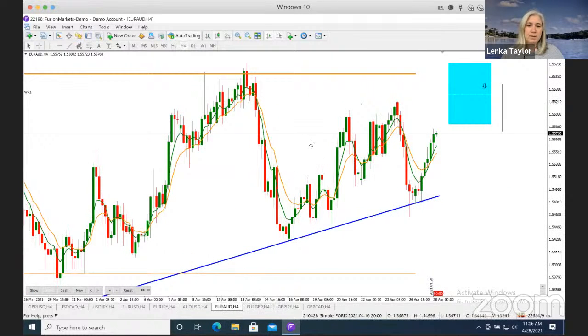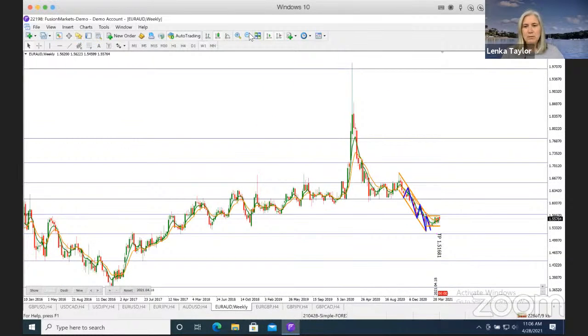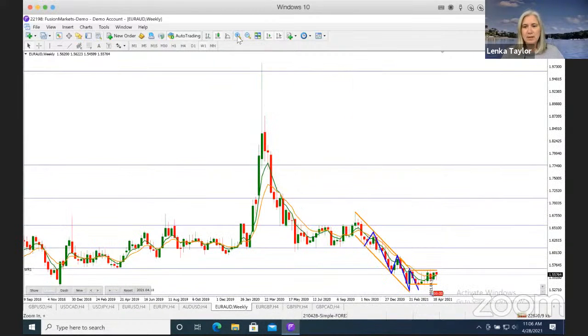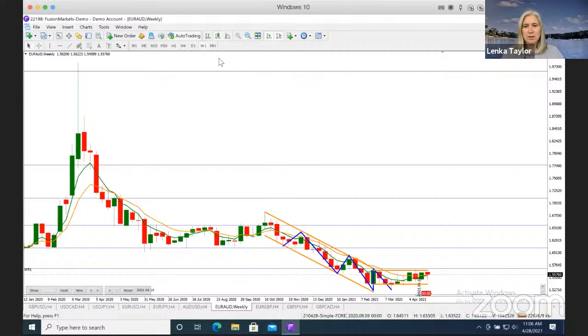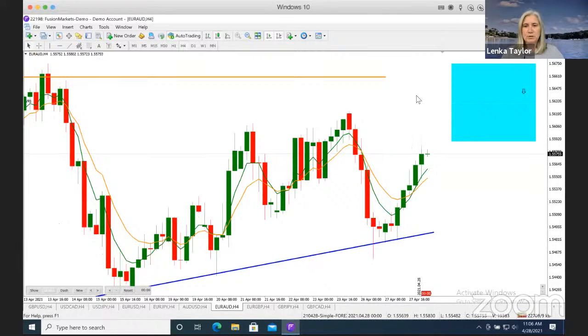The next currency pair I'm looking at is Euro AUD. So with this one, I'm looking for a short, but there is that sideways movement at the moment, which could potentially be a reversal. So just being mindful of that price going sideways on the daily as well. But would favor a short position. So if the price comes back to the trend line or to this weekly resistance, then I would look for a short position.